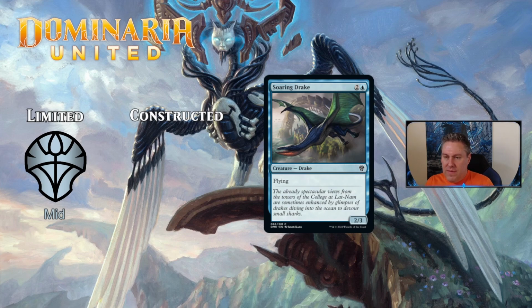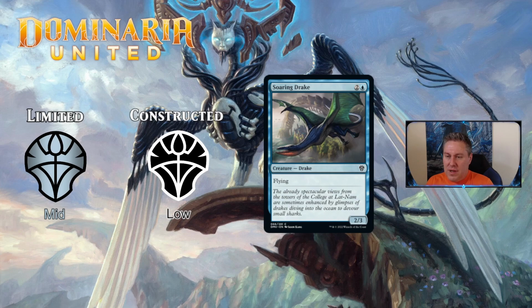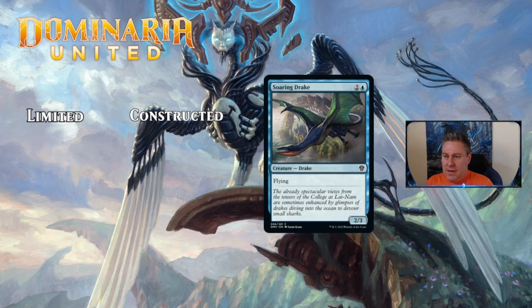But like those blue flyers that we've seen in the past that are common, for constructed, I'll give it a low rating just due to the fact that it is vanilla other than flying and doesn't do much else. There are other flyers even in this set that will score a higher rating for constructed that I think would take up a slot in the constructed deck. So just beat out by its more diverse cousins, if you will. So I'll give it a low rating for constructed.